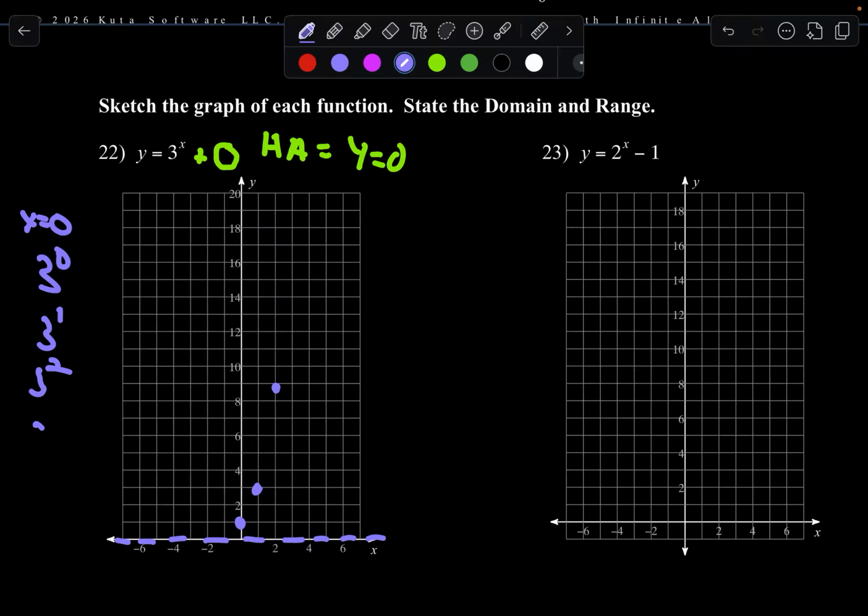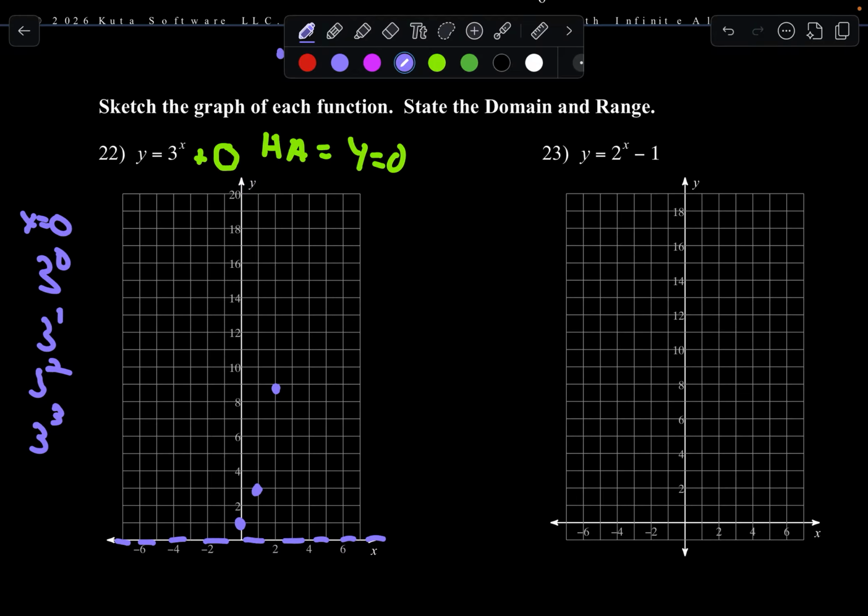When x is 3, that's 3 to the third, and that's 27, which is off the grid. 27 is way up here somewhere. And then when we go negative, 3 to the -1 is 1/3. There's no way of really getting an exact value placement of that because they're decimals. So just know that it's going to bend and follow the horizontal asymptote. That's why we lay it down, and just make sure your graph goes straight up like that. And there you go.